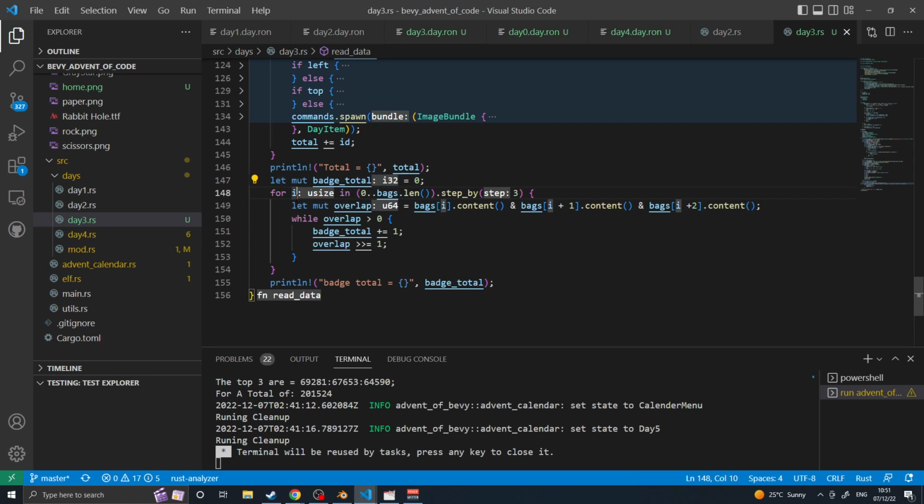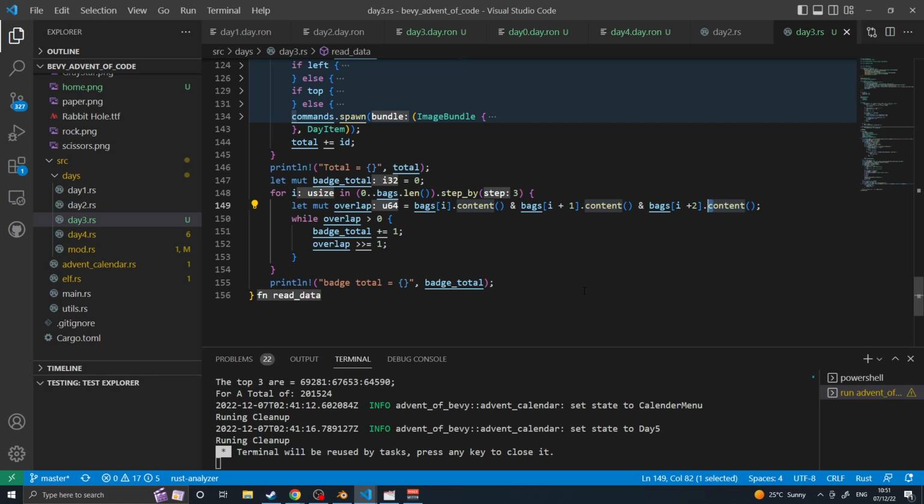The badge totals is just incrementing through all the bags in steps of 3. So we take the number of bags and we step by 3. Then we overlap by getting bag 1 containing it, all its contents. We OR that with the bag's neighbor, and then that bag's neighbor. So basically all sets of 3s, we get all their contents and we OR them all together.